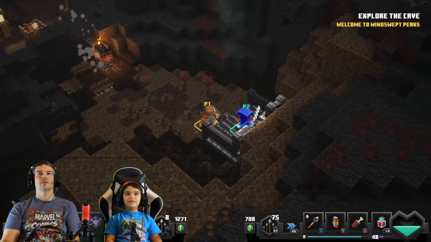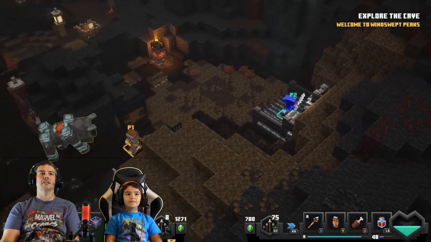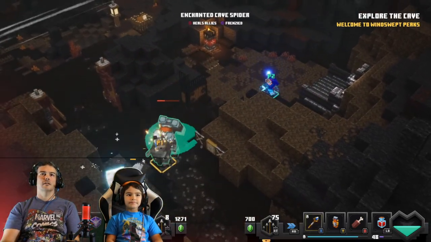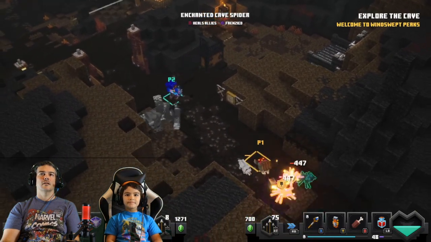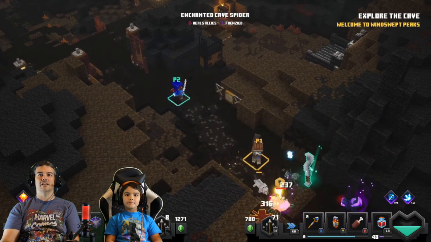Wait, enchanted cave spider. Oh no. Heals allies. Wait, what? Heals allies. Oh, it's right there. Oh, the enchanted cave spider heals allies.